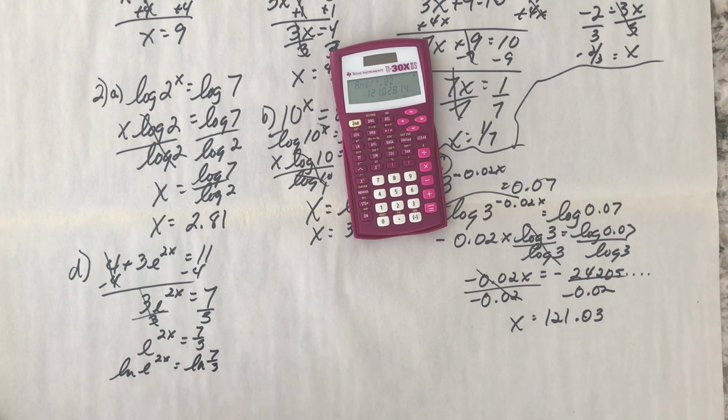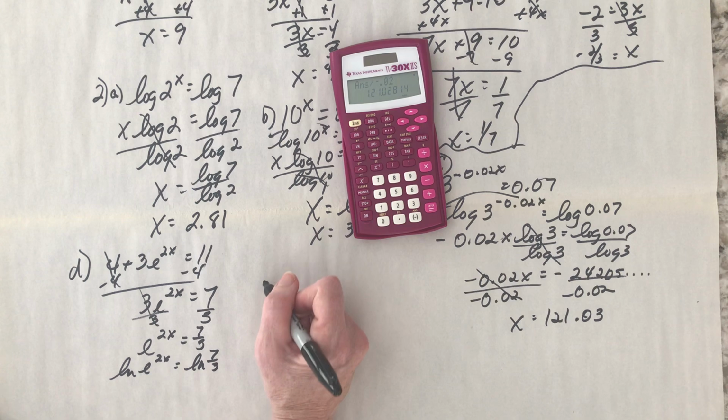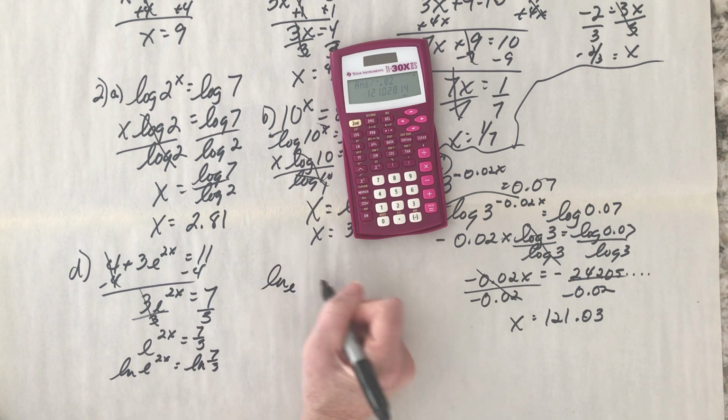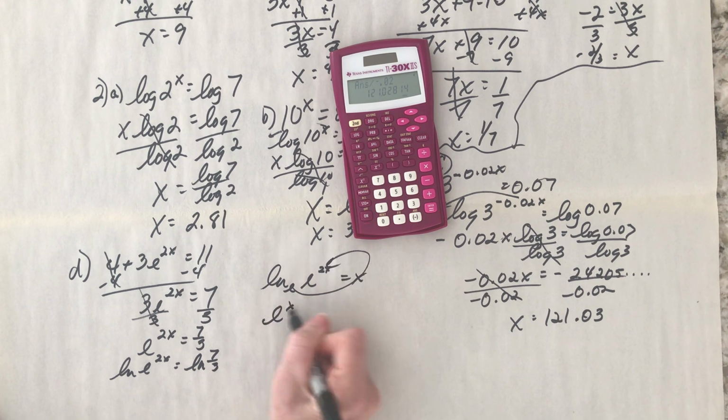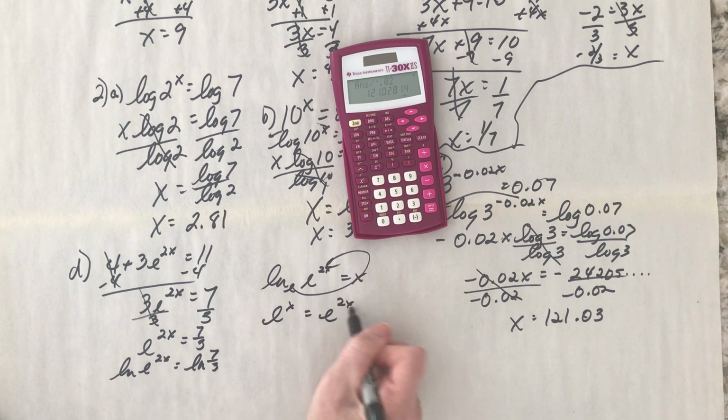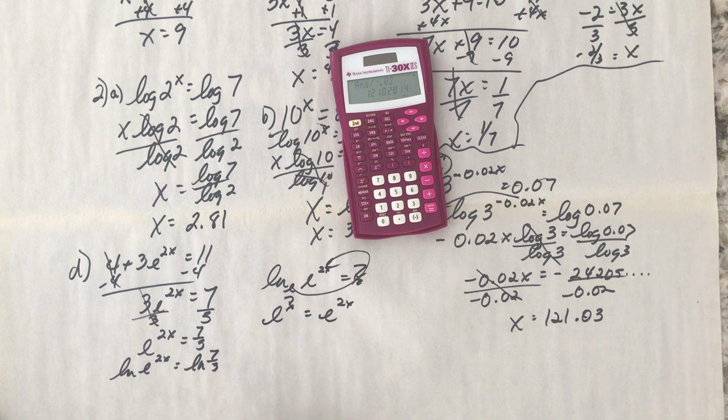Okay. You can either now or later recognize that this is an understood base e. E raised to what exponent will give you e to the 2x? So this side is going to become 2x. Let me write that over here. Remember there's an understood e there, and then the answer is always an x. Do the circle thing. So e to what will give you e to the 2x? E to the unknown will give you that. So this piece right here is just 2x. 2x equals the natural log of 7/3.